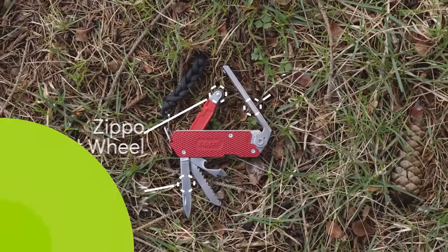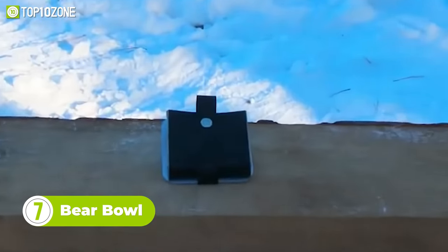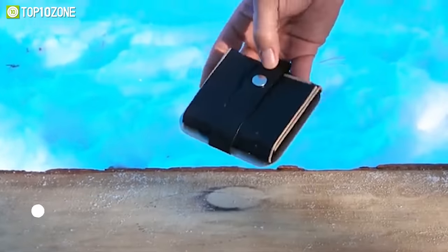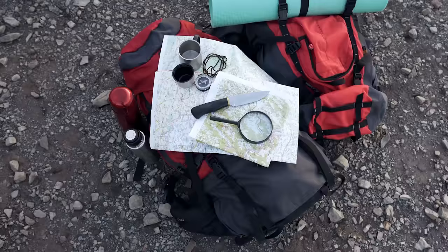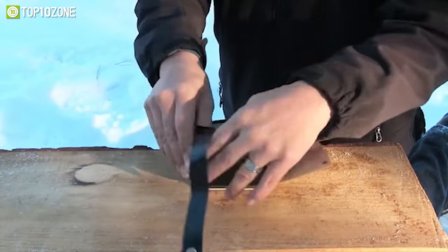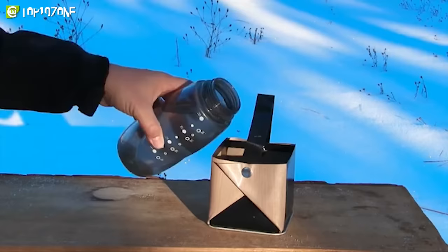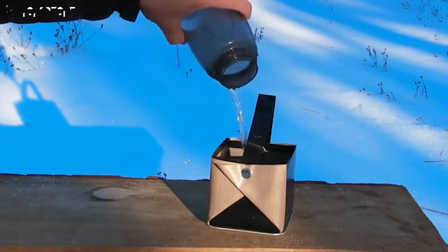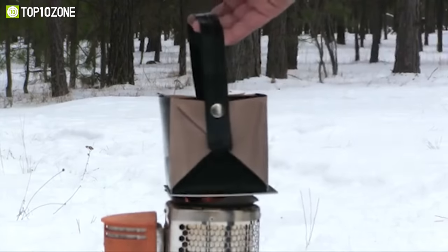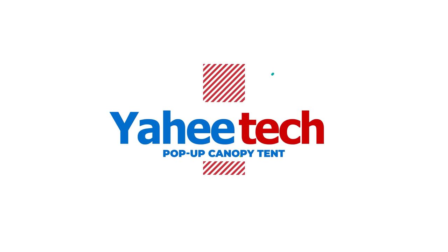As featured on Shark Tank, the Bear Bowl is the world's first cook pot that fits in your pocket. This camping gadget will save you a great deal of space when packing. With a few simple folds and snaps, the Bear Bowl folds flat into your pocket. It's lightweight and small but can hold a whopping 32 ounces of water. This item works with almost any camp stove and will be the perfect companion for anyone who wants to cook on the trail.